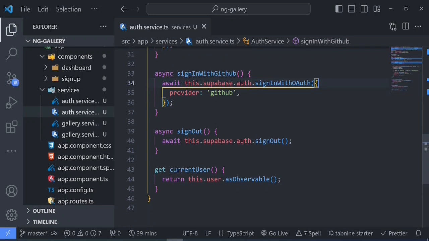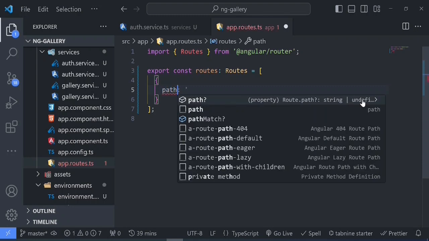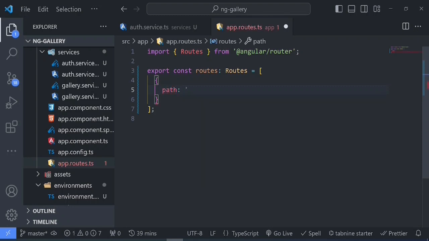So we can now integrate this in our sign up component, but for now let's just deal with the router. So within the router file, we already have a minor configuration showing right here. So all we need to do is to implement it within this array. So this is going to be lazy loaded routes. So quickly we can just say path, and then the first one we want to create is the dashboard route.